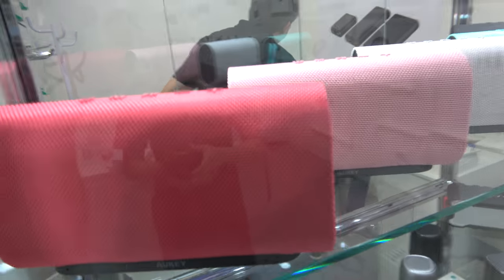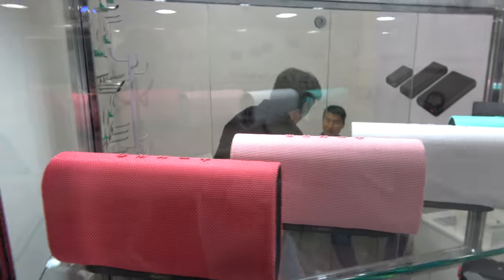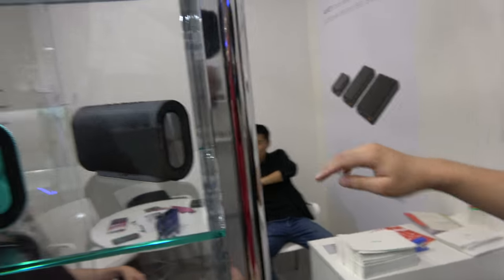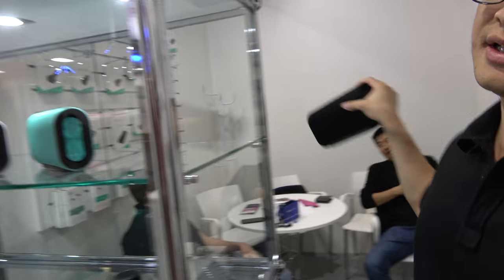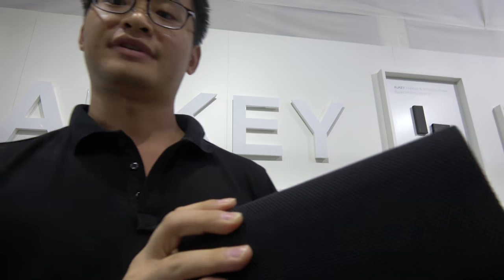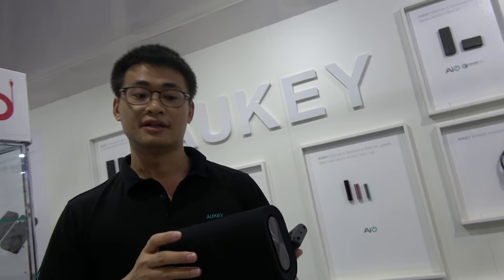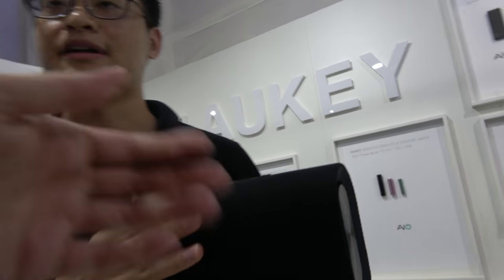This speaker — let's look over here. You have some speakers? Yeah, we also have speakers. Is it the same? Yes, it's multi-color, different colors. So what is special about the speaker? The speaker has extra bass and the total output is 20 watts, so it's very loud and the sound is very good. And is the speaker only in the front or around? The speaker is in the front.